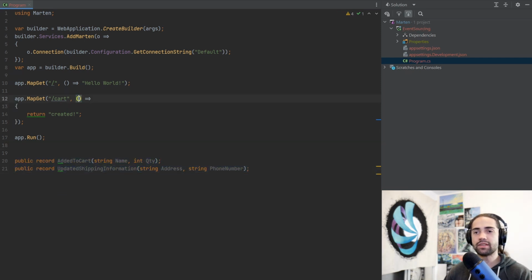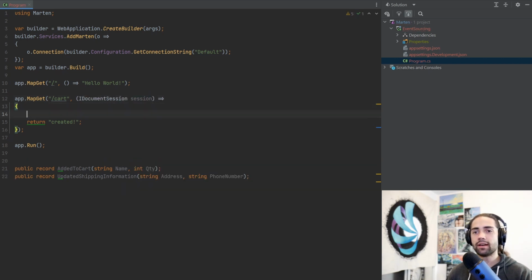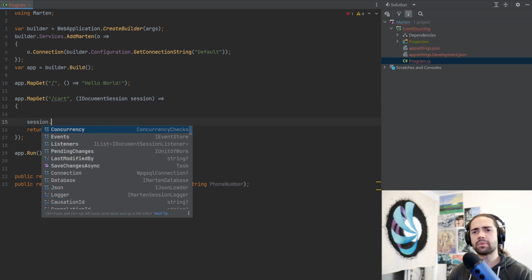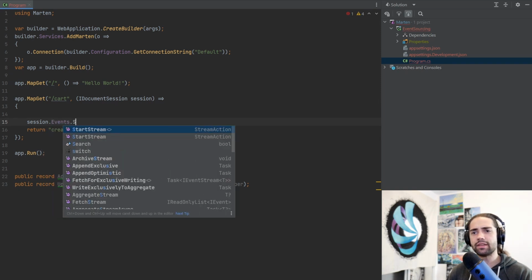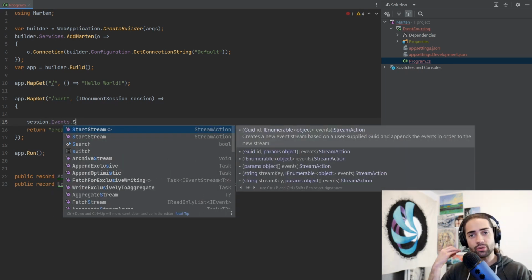Now that we've got the two events, same as before, I'm going to inject an IDocumentSession into my handler here. I'll take the session and I can explicitly say on the events either start a new stream, so start an aggregate. This is a single entity that is represented by a stream of events that is happening. So each individual cart is an individual stream or an individual aggregate.